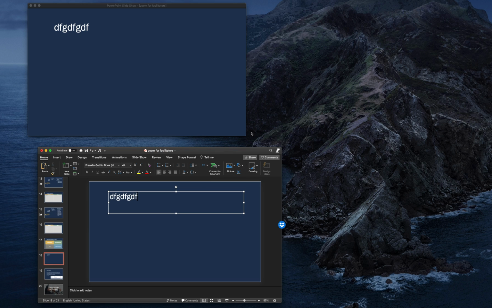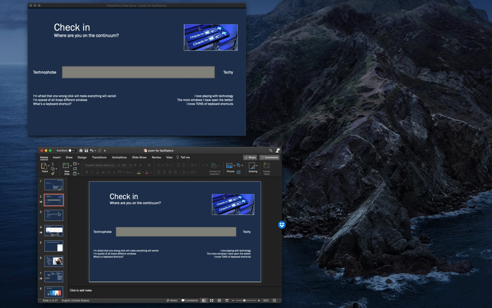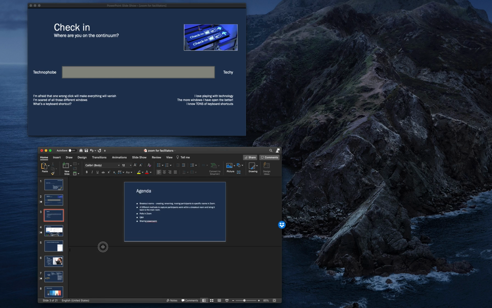So hopefully you find that useful. That's certainly revolutionized the way I'm working with PowerPoint on Zoom and Teams, is having these two windows open. The one in presentation mode that I'm sharing to participants, and then the other one. And the other great thing, of course, is I can see what's coming next. If I start at slide 2 again here, I can be following along and thinking, okay, I've forgotten what's on slide 3 before I show it. I can even see my notes that I've got coming up.